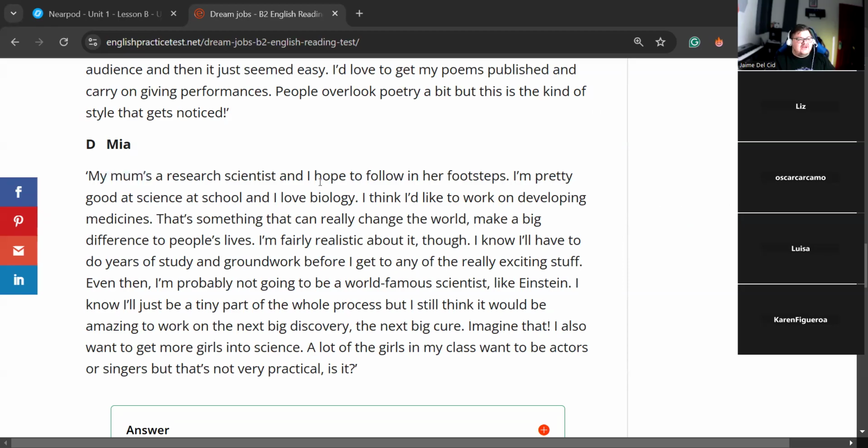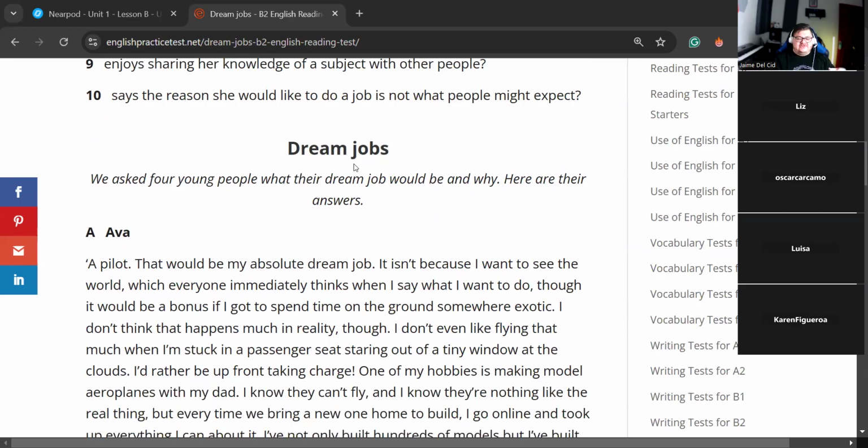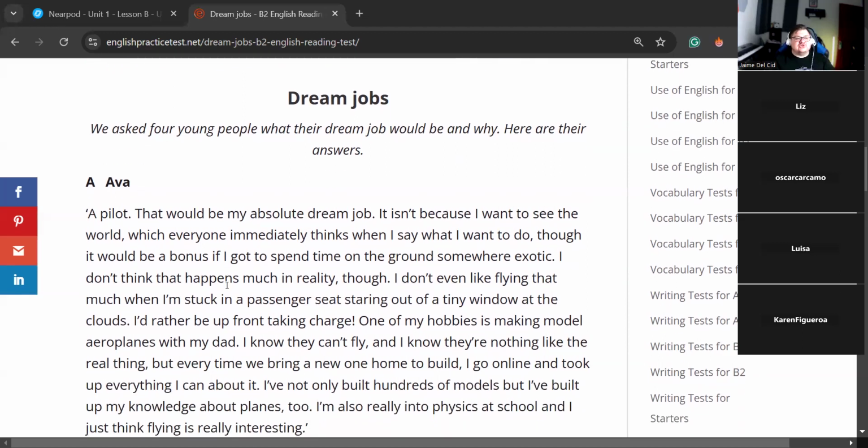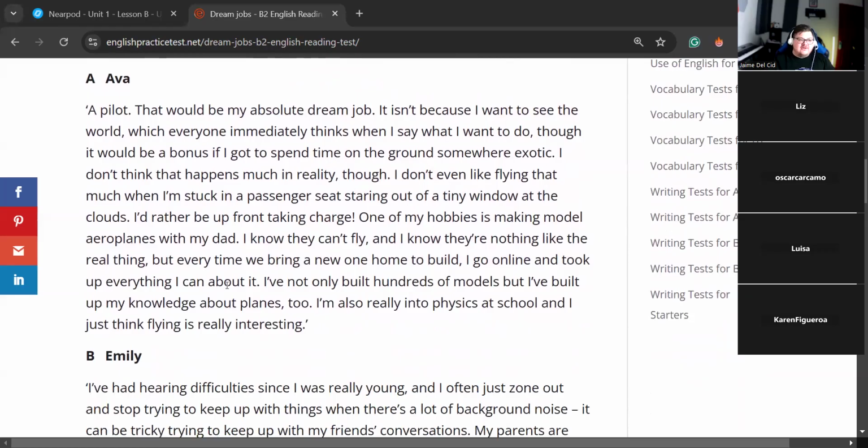So, what do we have here? They are talking about their dream jobs. They are probably very young people, as I mentioned before, and they are just imagining what they would like to do in the future, what would be the best job for them in particular. I would like to have an idea of your dream job in a few words, if that's possible, before we leave the session today. So let's start with Oscar. Oscar, what would be your dream job? If you have to describe it in just a few words, what would be your dream job?